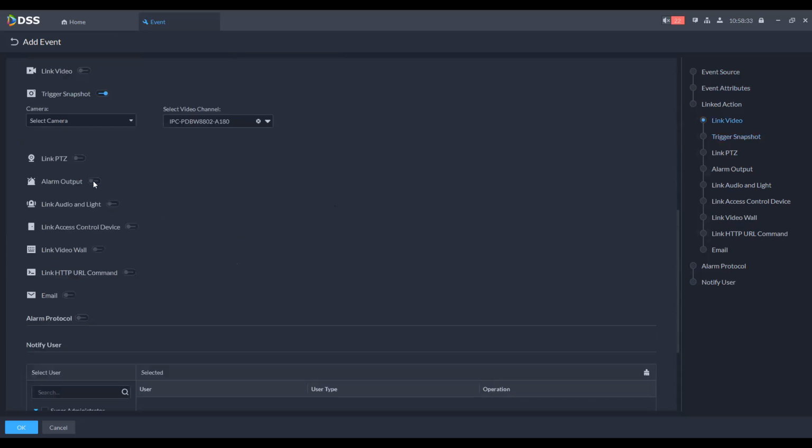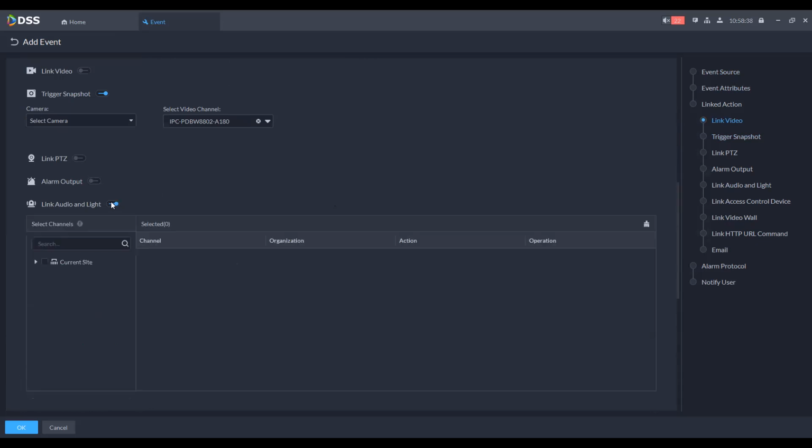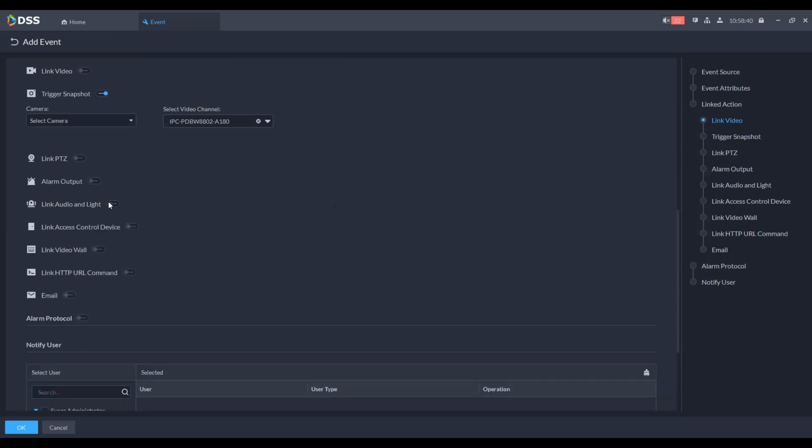I can also connect to an alarm device and do alarm. I can also link audio and light if I'm using a TIOC camera. If you know about TIOC 3-in-1, Dahua 3-in-1 TIOC, it has 3 functionalities. Number 1 is active deterrence, so it gives someone warning. Instead of the traditional stickers where I say this premise is under CCTV surveillance, we can use a TIOC to warn someone that you're under CCTV surveillance.